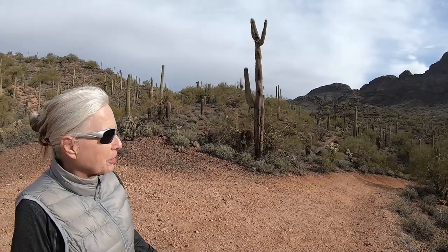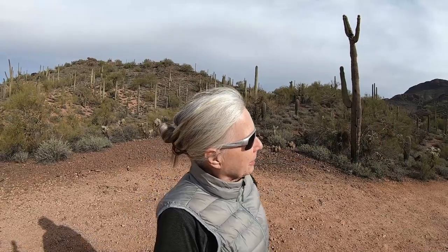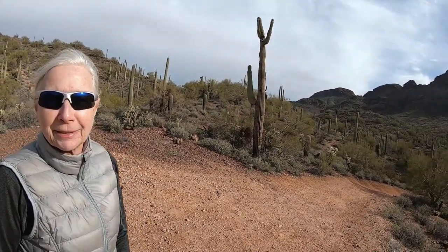So this is pretty much the end of the trail. It goes just a bit further right to the base of that mountain, but I can see that, so that's going to be good enough for me. We've hiked about 2 miles, mostly uphill, and through a few washes. It's kind of tiring, so we're going to call it a day because we have to get to Lake Pleasant, our next stop. Supposedly it's all downhill from here, but we'll see.